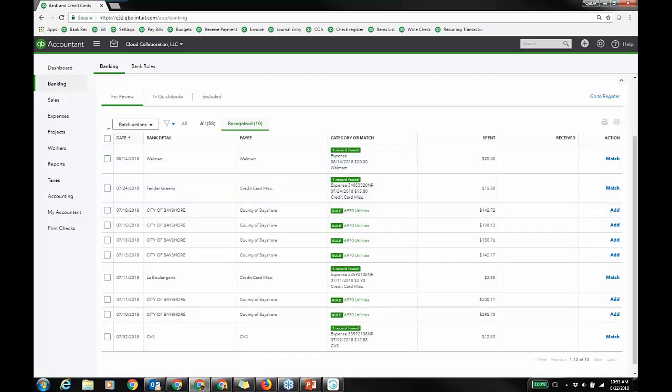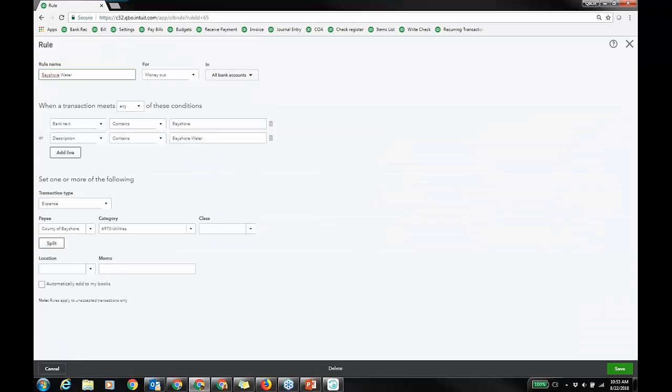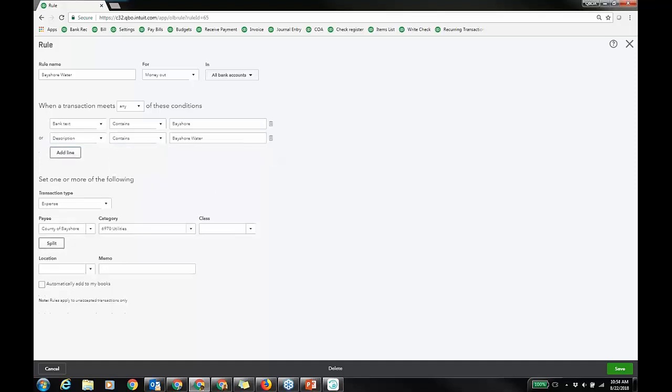But we turn things green when we recognize it, either from before, QBO remembers, or I've created a rule. Like I already created this rule for County of Bayshore, right? It goes to utilities account, 6790 account. Rule name, Bayshore Water, money out, for any of the following conditions, when the bank text, which typically comes in as a payee, says Bayshore, or the description says Bayshore Water. You could even do something for amount is greater than or less than, because you can have multiple rules per vendor if you want. Like from Amazon. I know this file has 2 Amazon rules based on if it's over 500 bucks or less, right? So it's either going to COGS or it's going to another current asset, R&D.